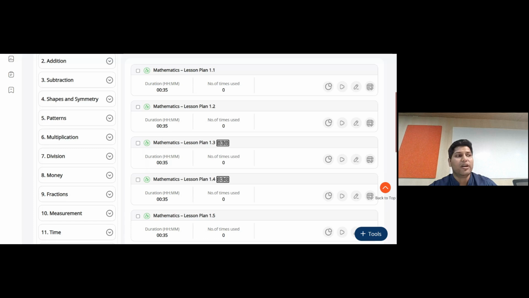And now in the warm-up section, you can see innovative tasks to set up the context of the lesson plan. So here we have given innovative tasks for the students and set the context of the entire lesson plan. And now the second would be the procedure, in which we have given the detailed steps to teach a concept.